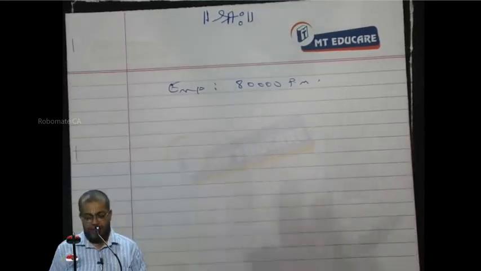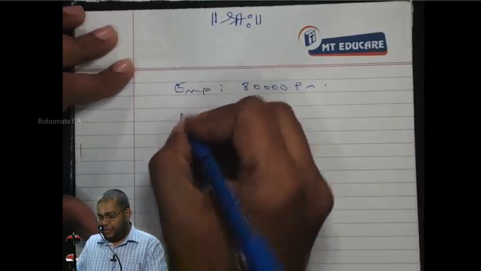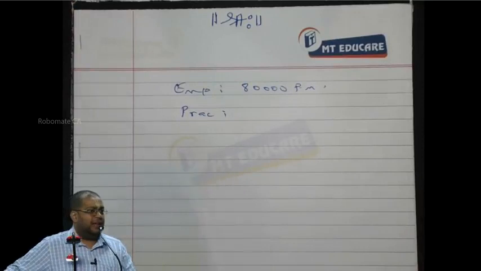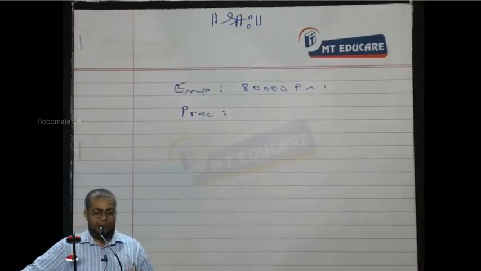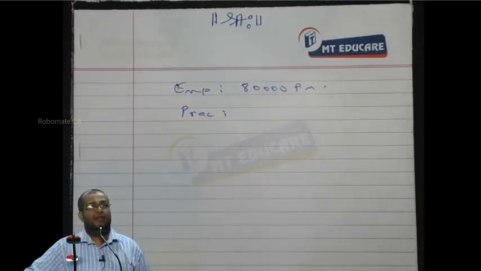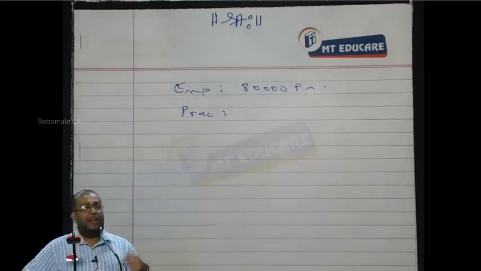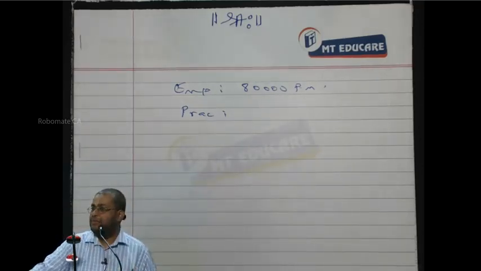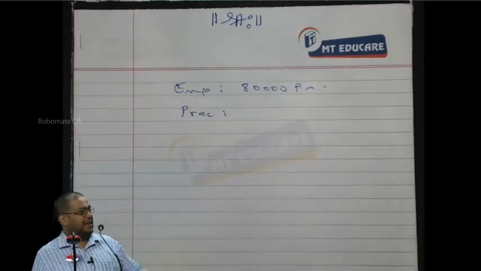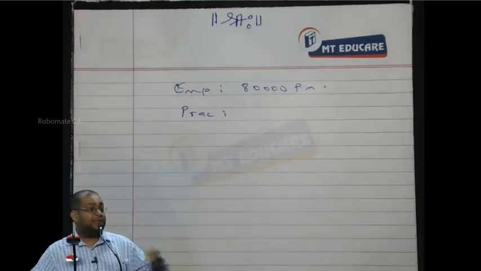Right or not? No. In that case, suppose you don't go for employment, you have another opportunity called practice. Say your father or relative is having a great practice and they are asking you to join them, or even your auditor is having a big firm where they are inviting you to become a partner in that particular firm itself. Or your father is having a big audit firm in which you can straight away join as partner, dynastic, yes or no? In that case, there is also another option available to you.